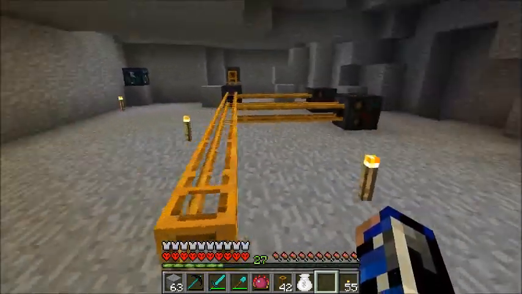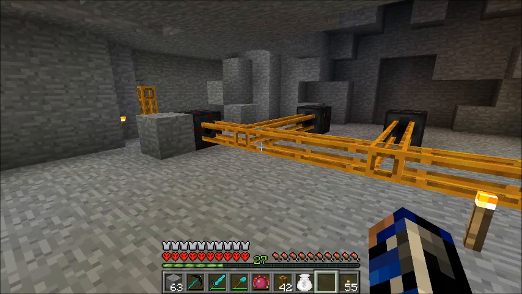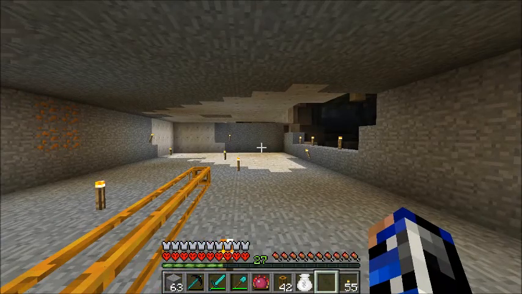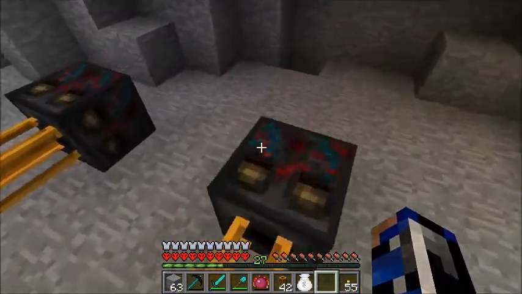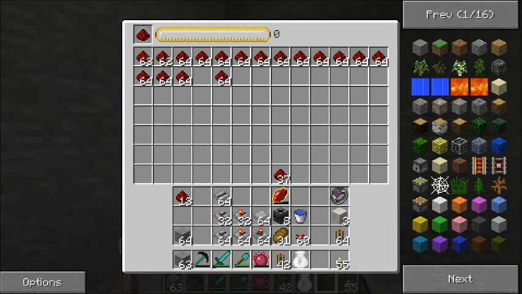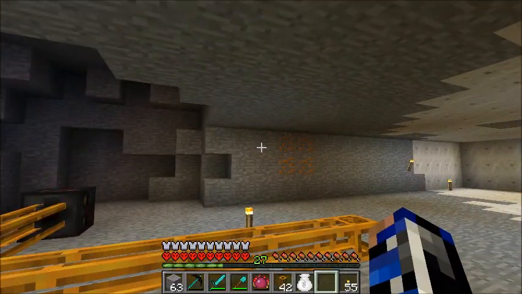Now this doesn't have any request modules or anything. This is just going to be an introductory setup to what I'm going to need. Yeah, I think I have enough redstone there. Fly away, redstone, fly away. I'm getting a little crazy.